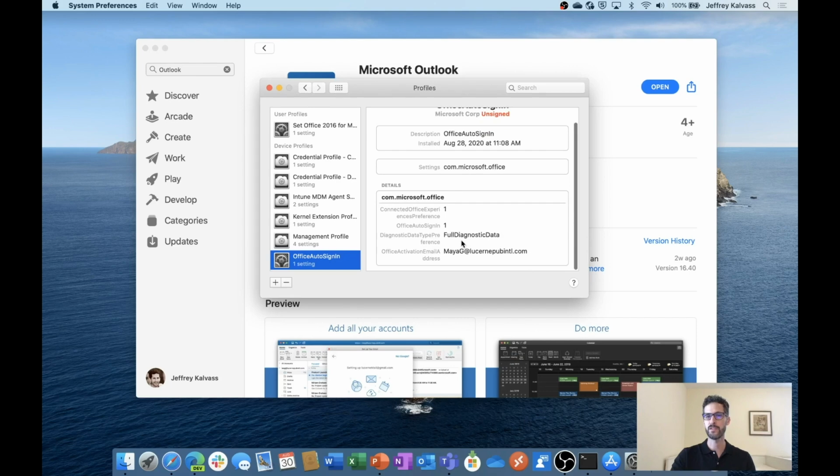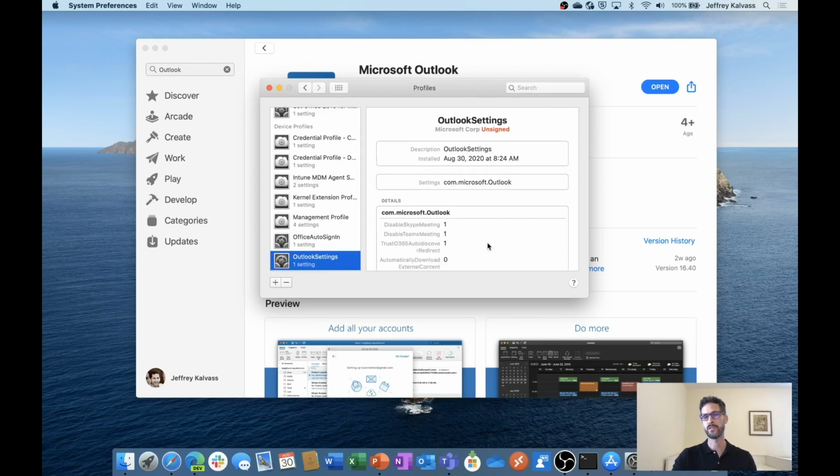Next are some preferences in the com.microsoft.office preferences domain, namely the Office auto sign-in set to true and Office activation email address set to my demo Office 365 account. This is to help manage the first run experience where users need to activate Office with their Microsoft 365 subscription. This is whether from a Mac App Store build or a build downloaded and installed from the Microsoft CDN. I also have a few preferences set here for privacy and for telemetry. Again, to help manage that experience and bypass those initial prompts for end users.